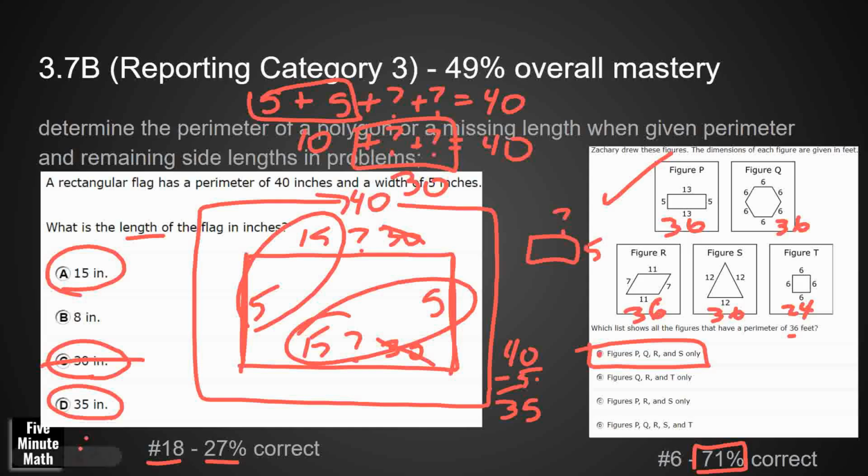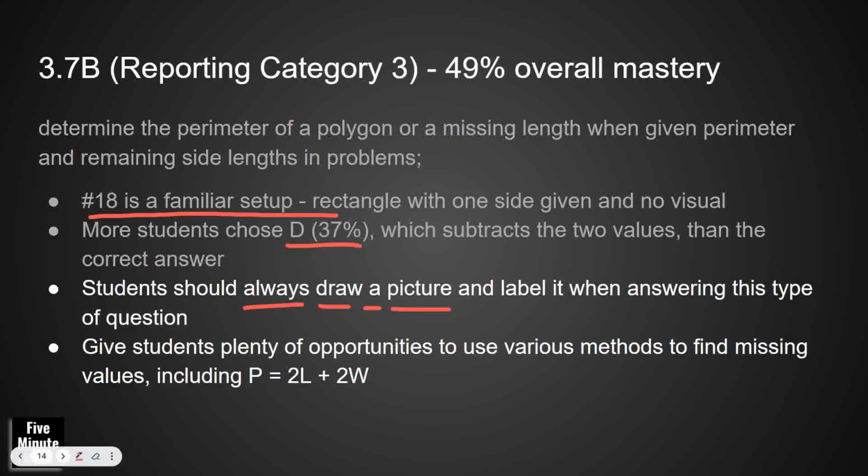You're on the path, because then students can start to visualize. They just need tons of opportunities, right? They're going to eventually use this in fourth grade. They're going to use this particular formula, P equals 2L plus 2W. You can do that if you want to. You can use P equals length plus width, or you can do what I did and just say, look, perimeter's adding up around all four sides. Let's just add some of the missing side lengths.